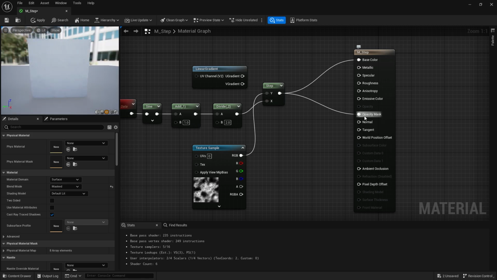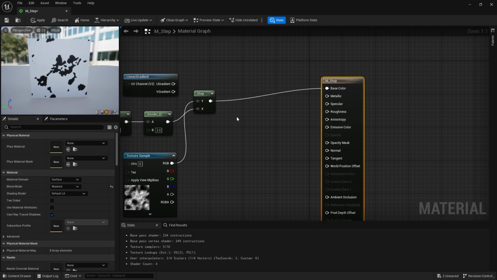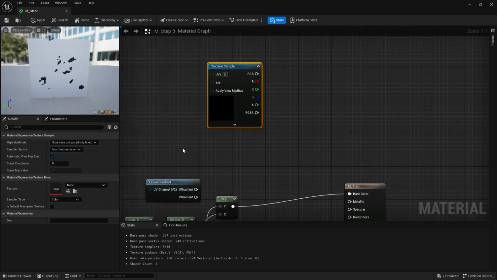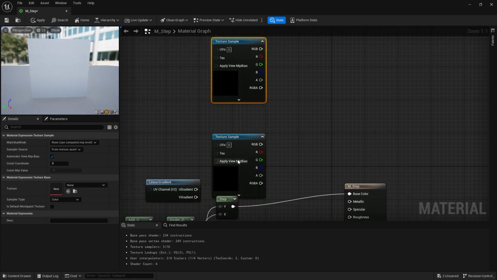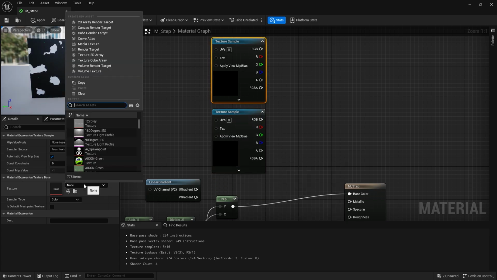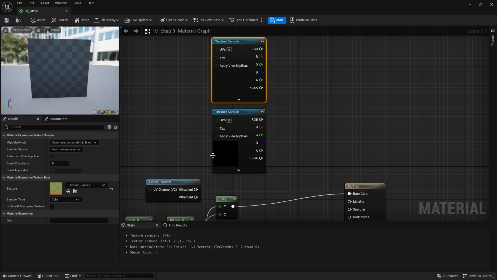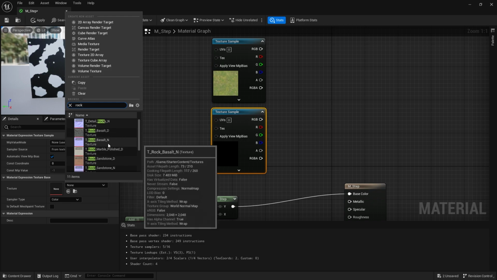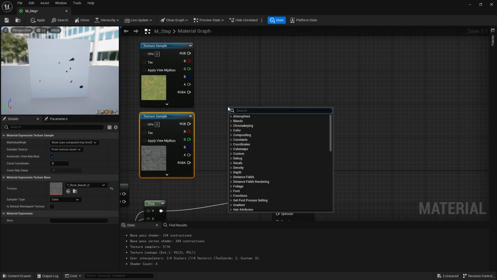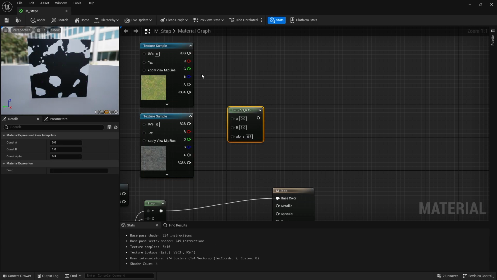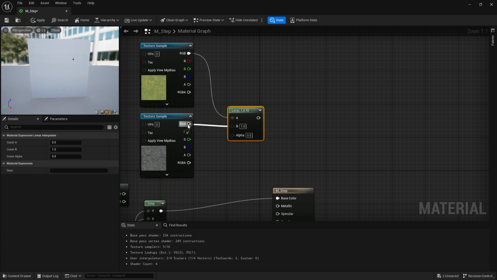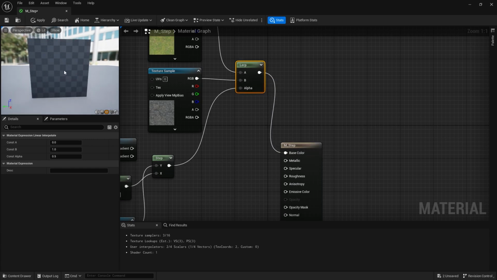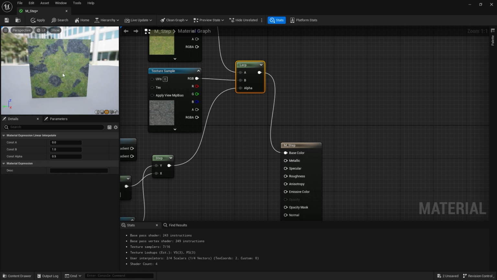And if you don't want it to disappear and want it to transform into another texture, we can use this as a mask. So if I add 2 textures, and we'll change this to be grass, and this one to be rock. We can use this in a lerp node. Then we interpolate, plug in our 2 textures into A and B, and then plug our step value into the alpha. Now you'll see a mask happening where it transforms from one to the other.